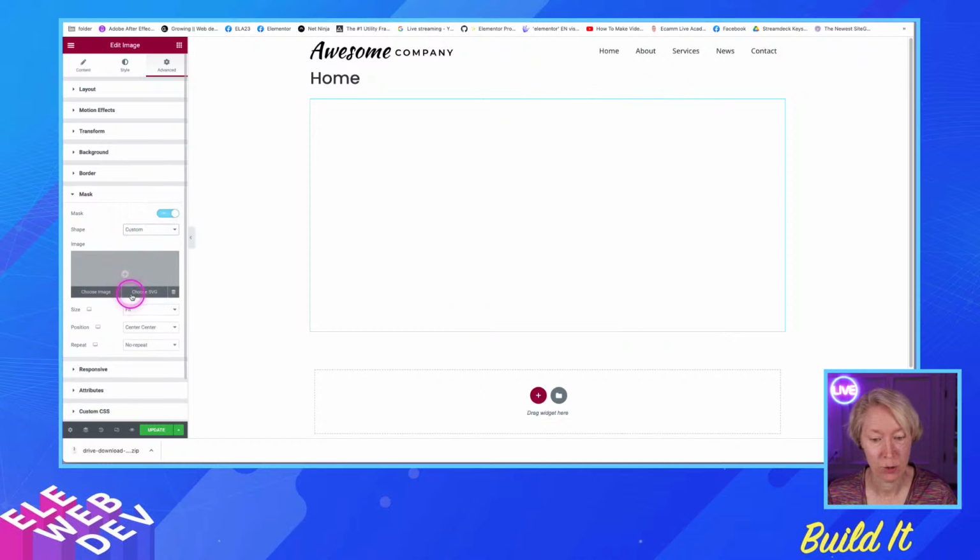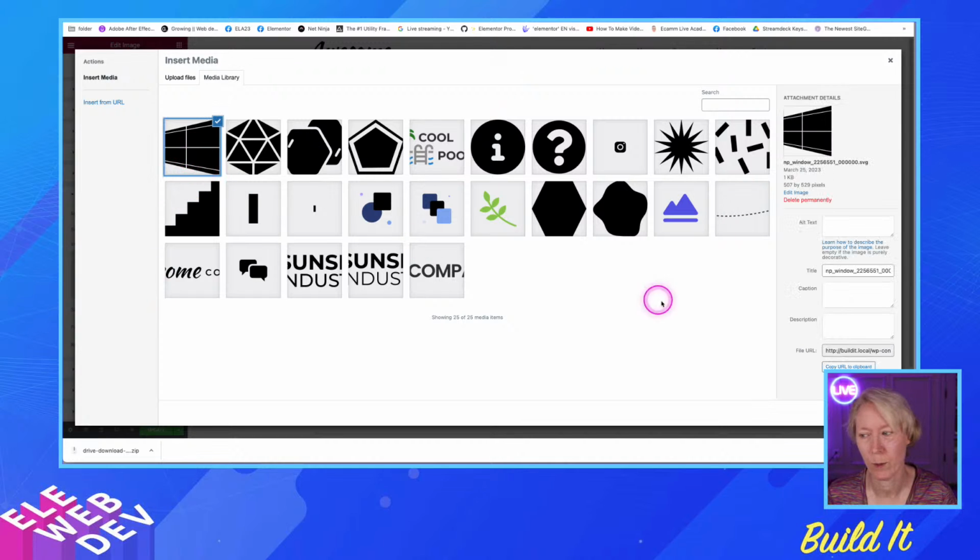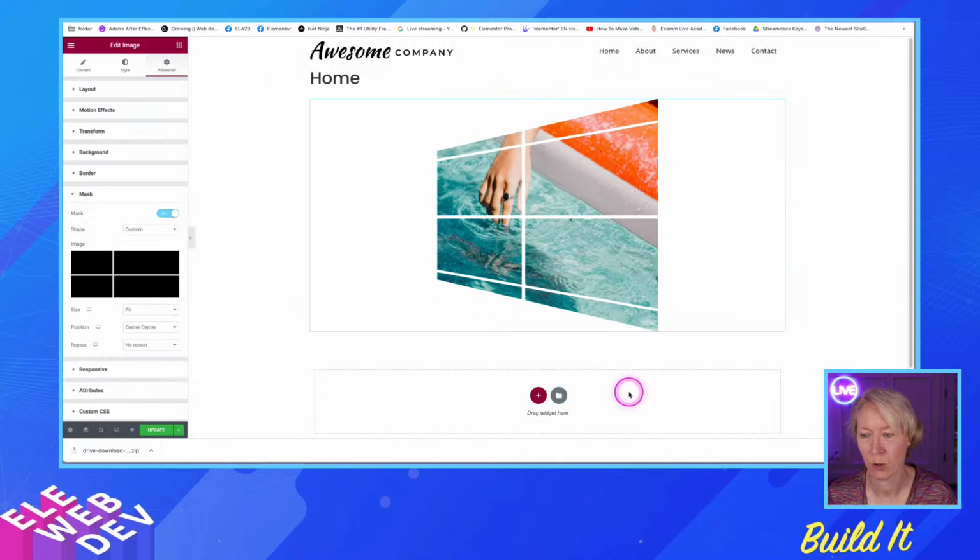It's going to say choose an image or choose an SVG. In this case, image would probably be a PNG, and SVG would obviously be an SVG. So we're going to go here, and I'm going to choose this window pane, and I'm going to hit insert. Bada bing, bada boom. It already has its own skew and 3D looking thing on it. That's why I chose it, because it was very interesting.